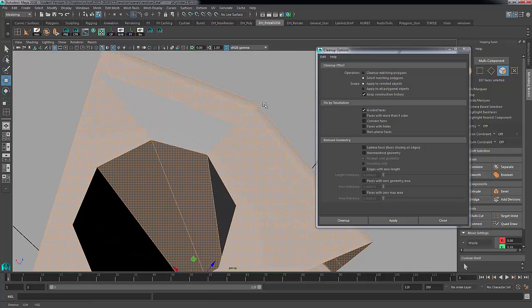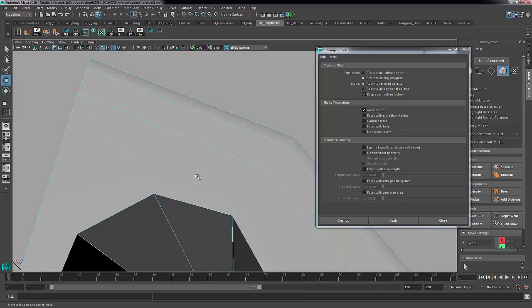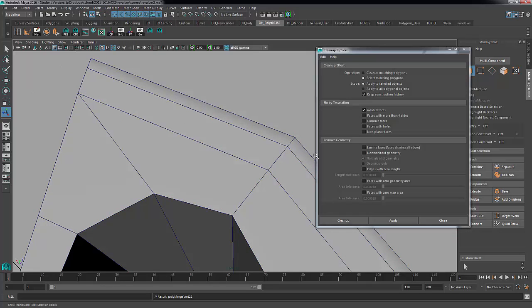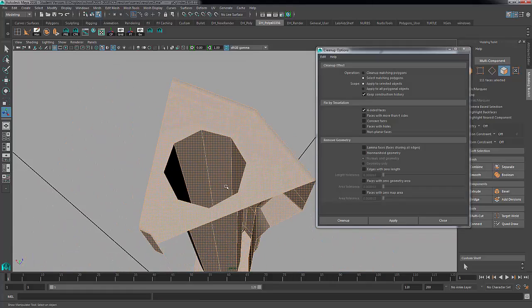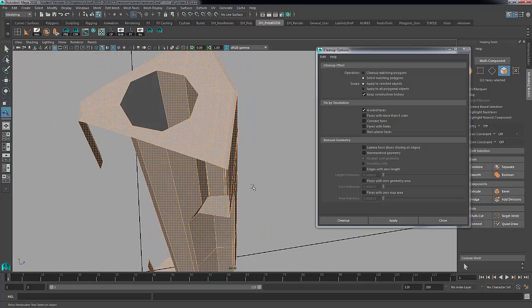So it looks like it might just be there's an unmerged vertex there somewhere. So let's select this and go to merge. Let's see if that fixes it. Yeah, so it was an unmerged vertex there, so it looks like we have all four-sided faces.